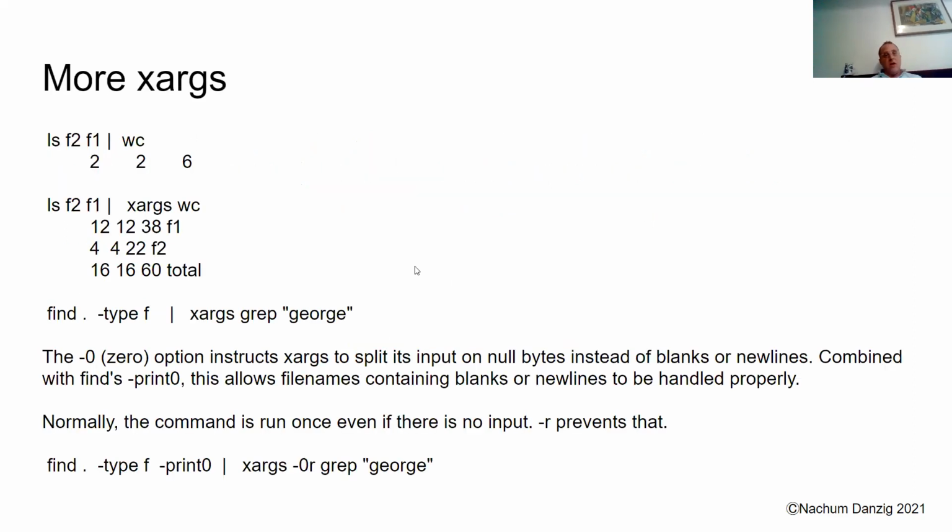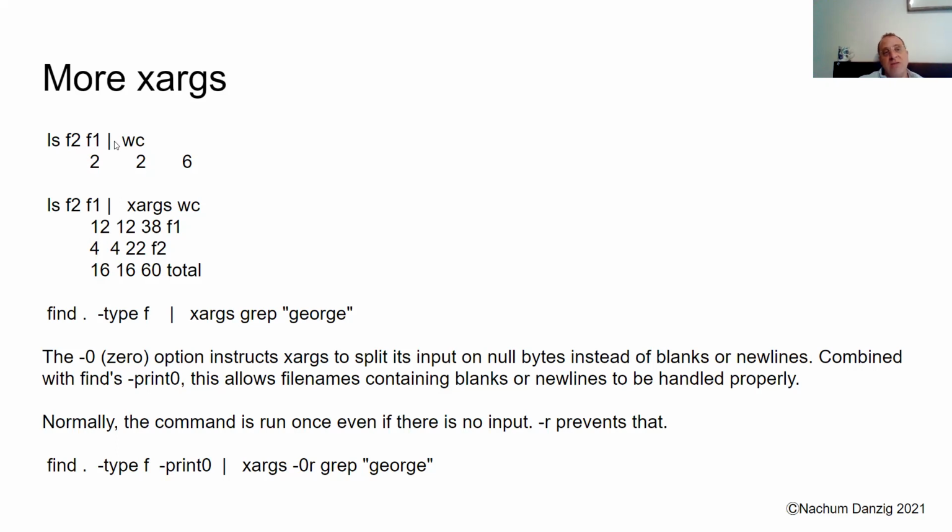More examples. If I do, for example, here's wc, a program that actually does accept from the standard in, but also could accept on the right side. So here you see an example where I show the difference. If I do ls f1, f2, so what is it going to receive? It's going to receive a standard input, which is f1, f2. And when you do ls of f1 and f2, it's just going to print the names of the files, which are already written here, which are f1 and f2. So ls f1 and f2 is just going to print f1 and f2.